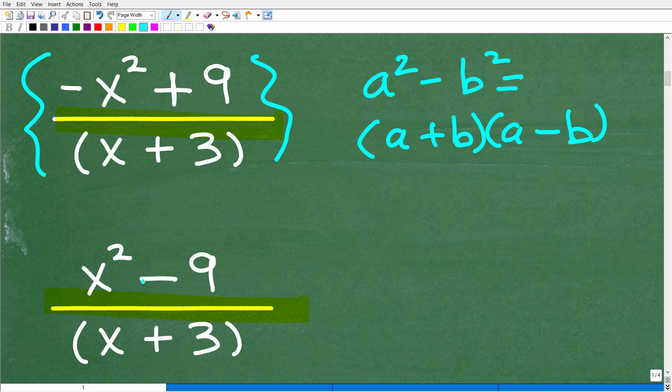Let's see in this example problem what our a and b is. We have x squared minus 9, which is the same thing as 3 squared. So our a is basically x, and our b is 3. Everywhere we see a, we replace it with x. Everywhere we see b, we replace it with 3. So to factor x squared minus 9, that equals x plus 3 times x minus 3.